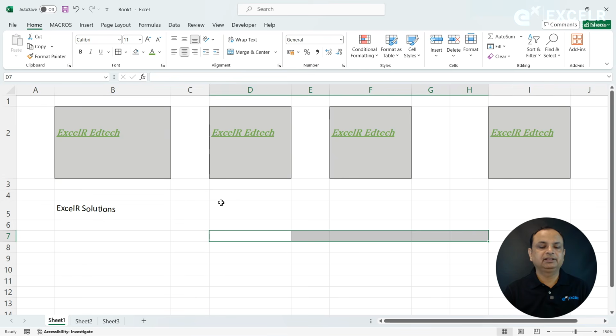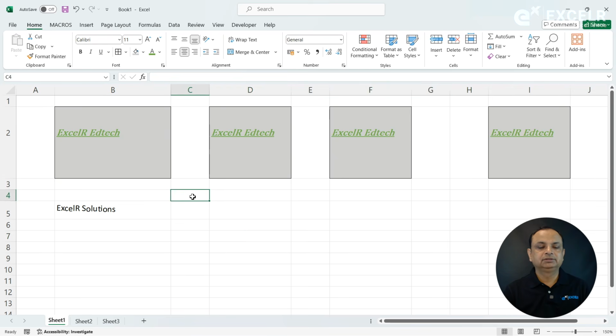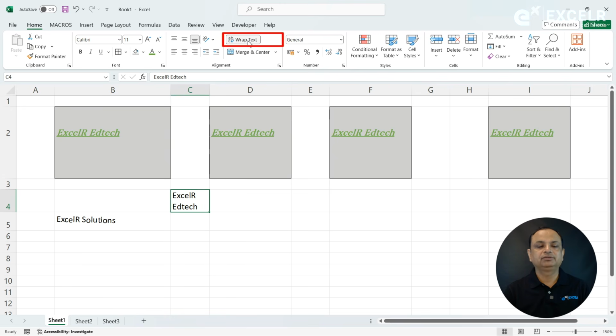Let's see here, if I write something here, it looks like it is crossing the cell boundary. If you don't want that, and you don't want to increase the column width either, go for Wrap Text.